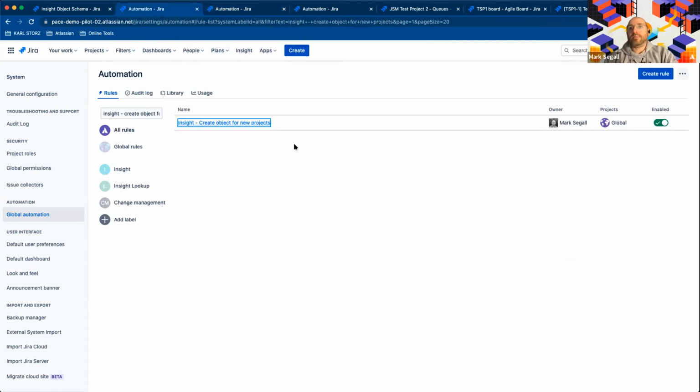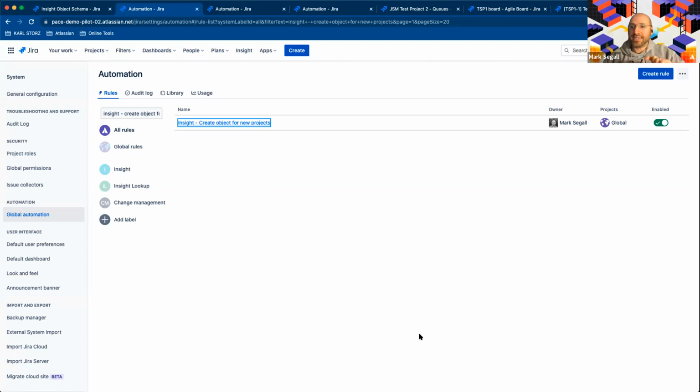I briefly brought up the other use case that I can't show, unfortunately, because I didn't replicate it here in the demo environment, where a customer needs to select a project that is associated with their org. That's kind of complicated because you have to have a table with all your customer data, like their Jira ID, another object type with all your organizations, and then another object type with your projects.